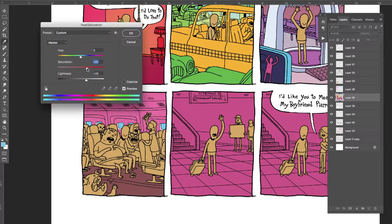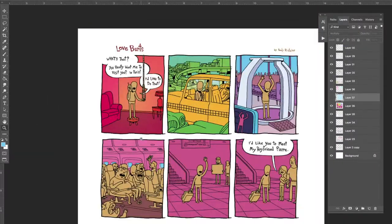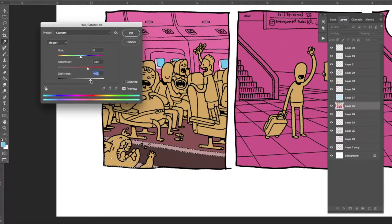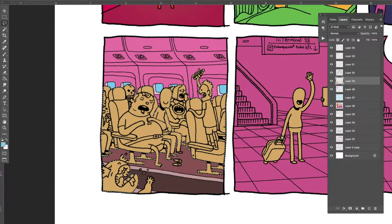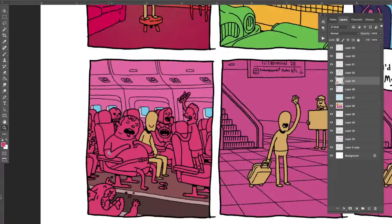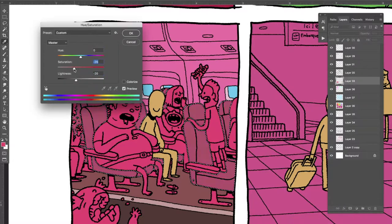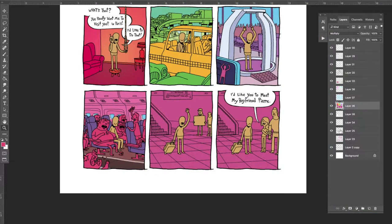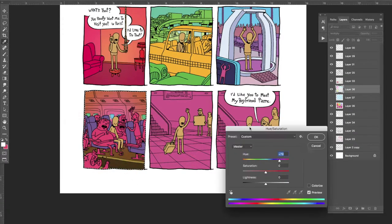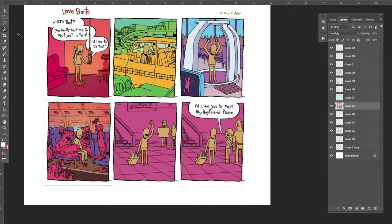Another thing to keep in mind is that this is Photoshop, so you can really put things on different layers. If you think you're going to need to change things later or mess around with color, a lot of times I'll put the background on a different layer, and the inks on a different layer, and the foreground elements on a different layer, and the main character on a different layer. And then you can just go through and mess with stuff.